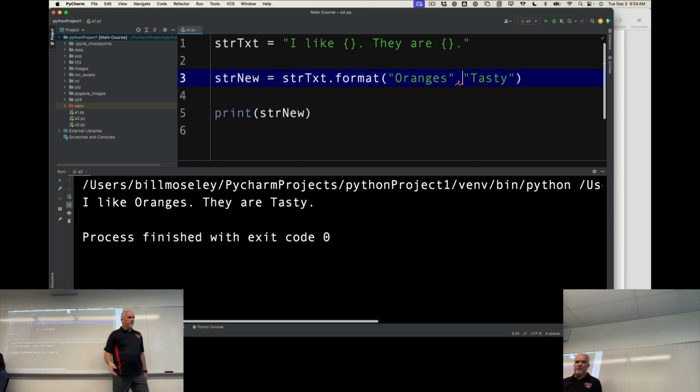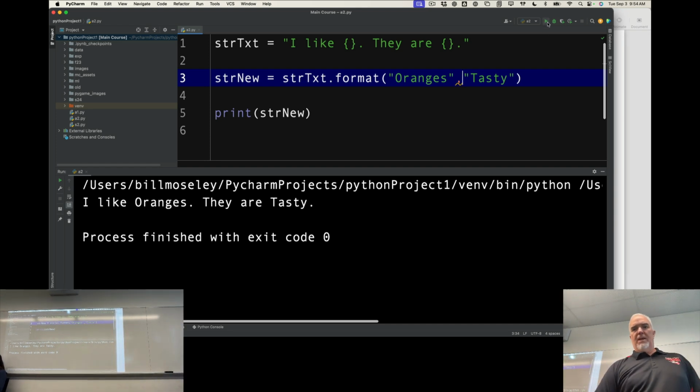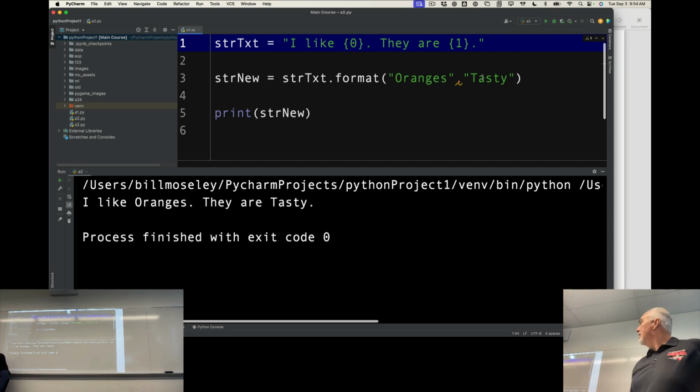But if you do, it'll just fill them in order, just like that. So it works just the same. I can also number them if I want to, and this does the same thing. You always start with 0 because it's what we call an index, and anytime we hear the word index, it always starts at 0, not 1. Okay, so we can do that, but really there's no advantage to that.